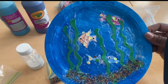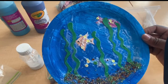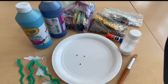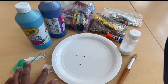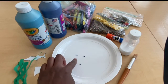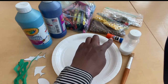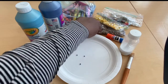Hey there, friends. So after we just read the book, The Pout Fish, it inspired me to make this paper plate fish bowl. So here are the things you're going to need. You're going to need some green seaweed and some fish. There they are. And I have three fish, so I have three eyeballs. And I have a paintbrush because I'm going to paint, some glue, some sequins and beads.